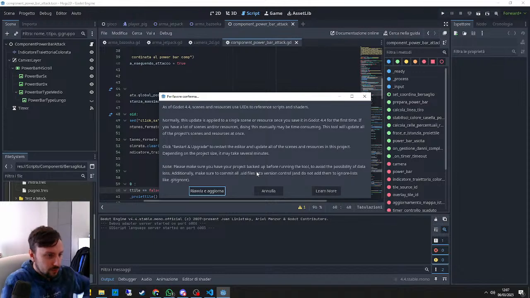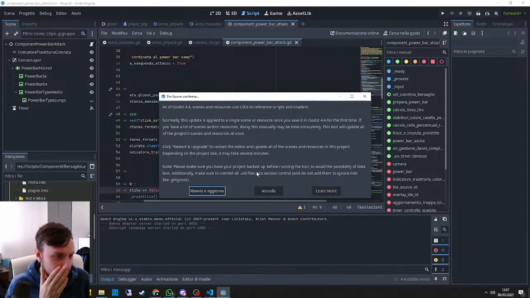Okay, as of Godot 4.4 scene and resources use UIDs to reference scripts and shaders. Normally this update is applied to a single scene or resource once you save it in Godot 4.4. For the first time, if you have a lot of scenes and or resources, doing this manually may be time consuming. This tool will update all the project's scenes and resources at once.